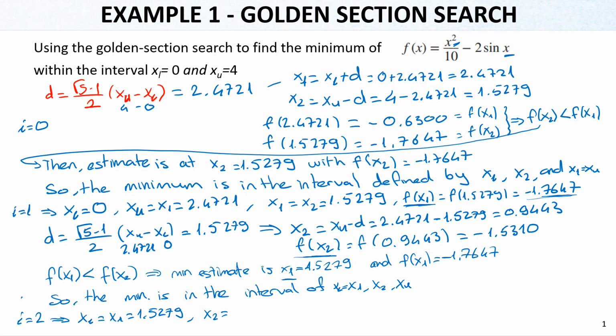Actually, we will find x1 with the new value. That's why x2 becomes this now, because we have x2 again. Let's write it down. Yes, actually here the x1 is not x2, because x1 is here 1.52, but x2 is 0.9. So x2 is smaller. That's why the smaller one will be the lower bound.